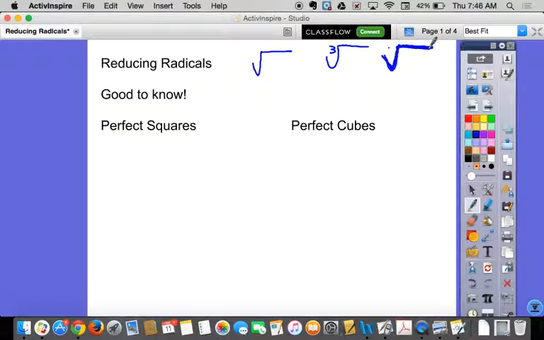The root is based on what number, I'm going to put an n in there, whatever number is there tells you what root you have. So if they write a number, that's your root. So if you see a little 3 up there, that's your cube root. If you see a 4 there, that's the 4th root, and you can go on from there. Normally you don't see the larger ones. Normally it's nothing there, like here, and if they don't write anything, that is your square root. We do it so much, it's an understood 2 there.